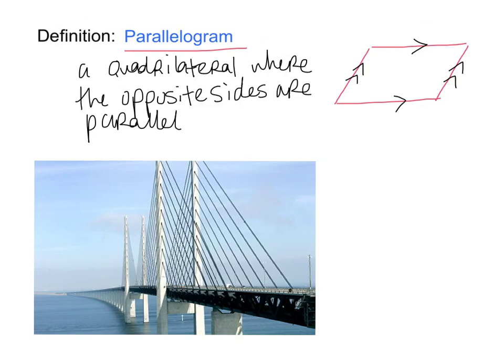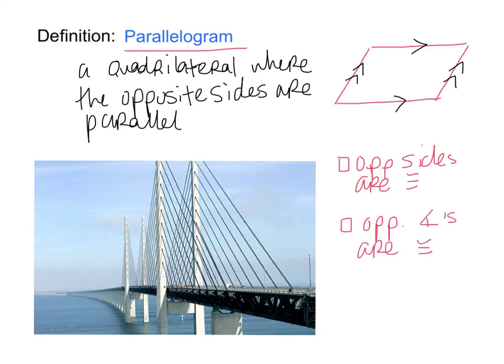So I want you to go back to your original definition. We wrote that a quadrilateral where the opposite sides are parallel, that's the only definition we have of a parallelogram. But now, because of our observations, we can say a parallelogram is a quadrilateral where the opposite sides are parallel. And because of that, whenever I see a parallelogram, I can say two things. I can say the opposite sides are congruent, and I can also now say that the opposite angles are congruent. And that was just by doing some evaluating, given that the opposite sides were parallel. We just came up with that from our observations.